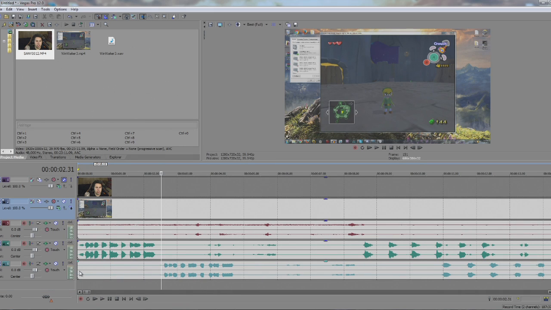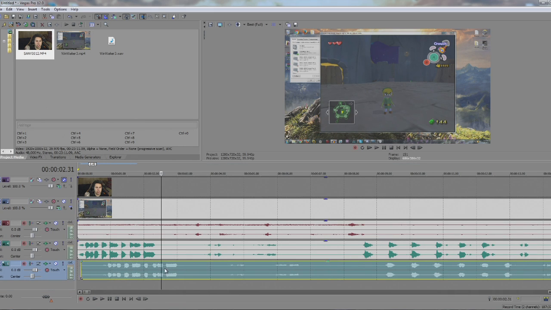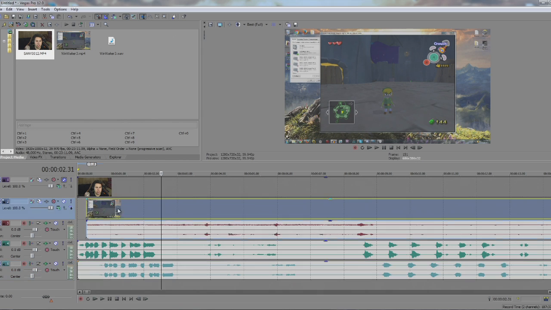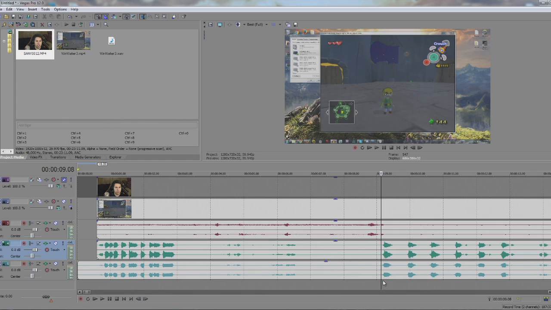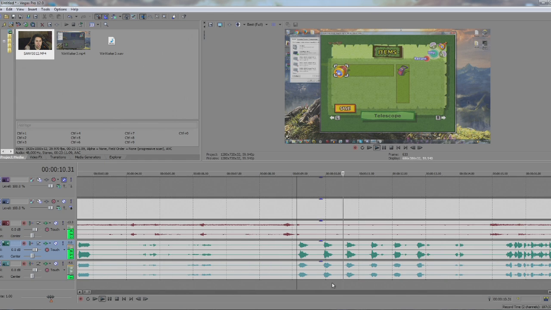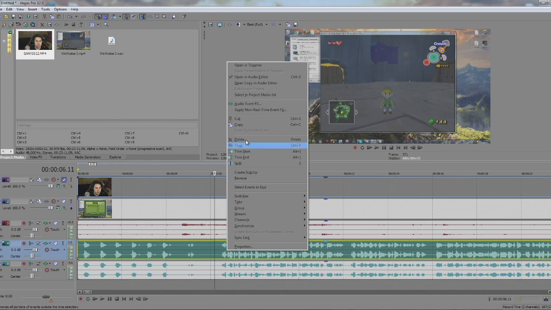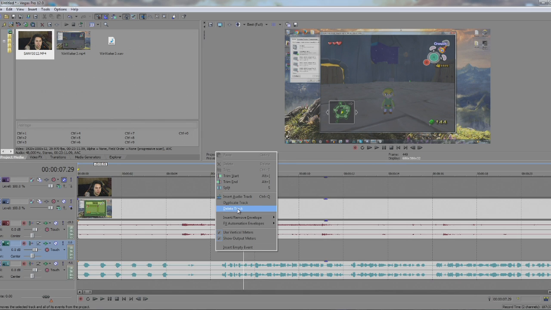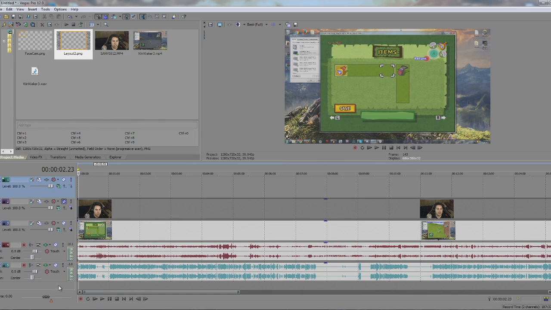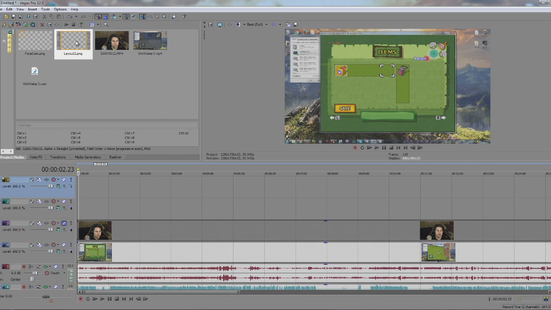Now that Resample is gone and our clips are on the timeline, let's use that sync point we created earlier to properly sync all our tracks together, so what we're talking about not only matches what's going on in the game, but also matches what we're saying in the camera. After you've successfully synced the audio, you can delete the unnecessary audio track from your camera since those probably don't sound as nice as your normal recording microphone. With all that out of the way, we can begin the actual editing process.